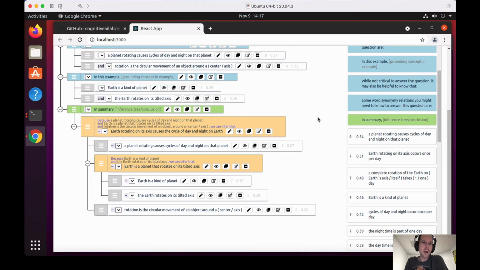So if you have a fact that's something like melting means changing from a solid to a liquid by adding heat energy, and then you needed to ground a specific solid and a specific liquid, like liquid water is a kind of liquid and ice is a kind of solid, then typically that would ground that entire fact down so that you know that melting means changing from ice, a solid, to liquid water. So most of the time there are two facts entailing a third, but some of the time you do get multiple facts, as we see here.